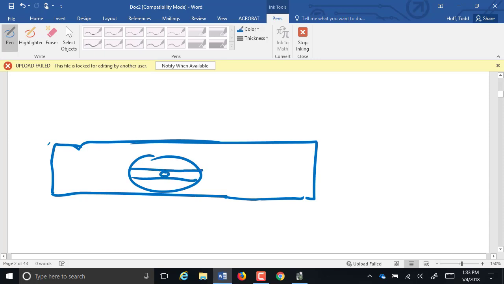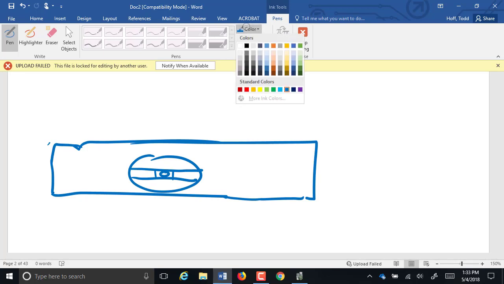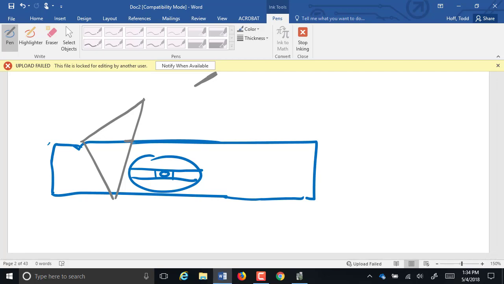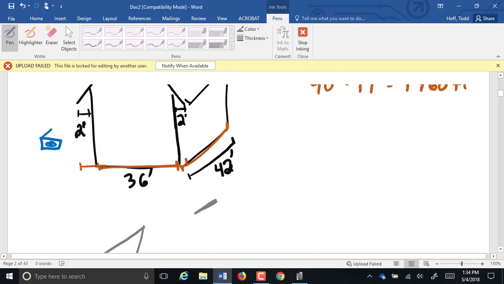You have someone help you to make sure that bubble stays in the center of the level. Then you set your speed square on here like this, and you sight up your speed square until that lines up with the roof of the house. And then this will tell you what that slope is. It's marked on your speed square, because it has all your angle cuts for your plumb cuts and everything on there. So let's say we've sighted it, and that's how we got the 14/12 slope.